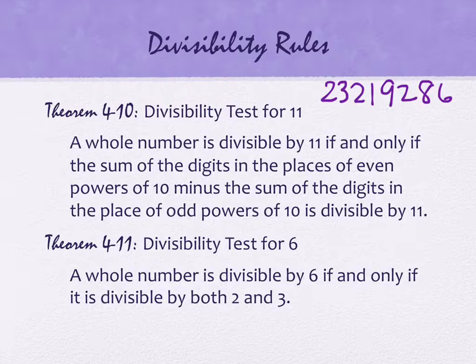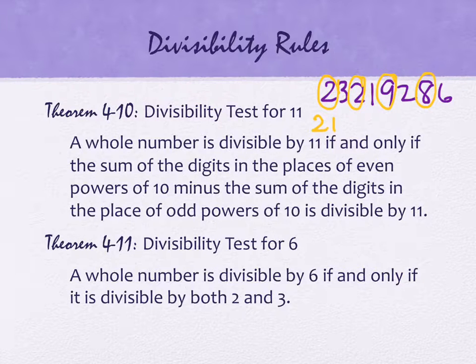All right, so you're going to circle every other number. And it doesn't matter whether you start on the left or the right. It doesn't make any difference. You're going to add up all the numbers you circled. So 2 plus 2 plus 9 plus 8. What do I get? 21. That's what I got too. 21.